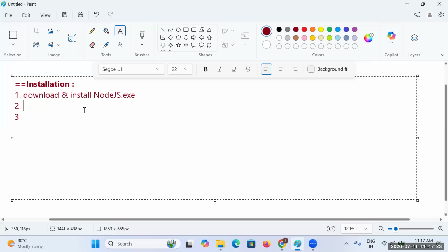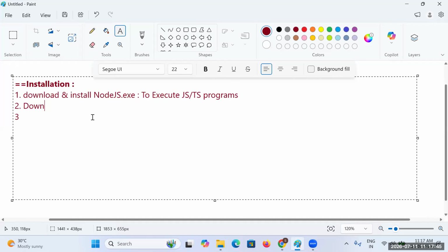This is the first step that needs to be completed. Node.js helps to execute JavaScript and then TypeScript programs.